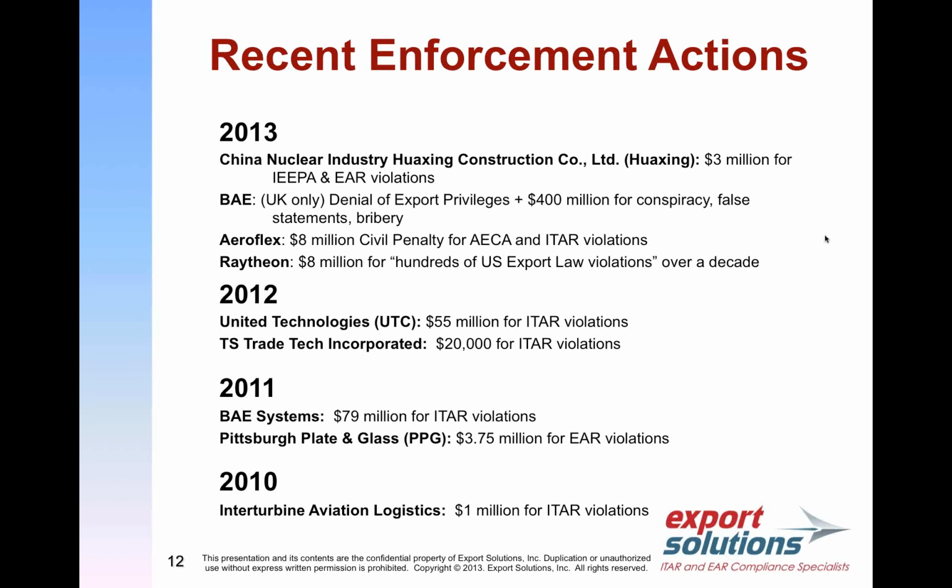And then you see it goes back to United Technologies, and some of them, $20,000 down there where it says TS Trade Tech Incorporated. $20,000, that can put a hurting on you. It's not $3 million, it's not $400 million. But then you look back in 2011, there's BAE Systems again, $79 million for ITAR violations. So you can see that nobody is perfect, and the more you're involved in government and defense type business, the more at risk you are, and probably the more you should know. So that's just an example.